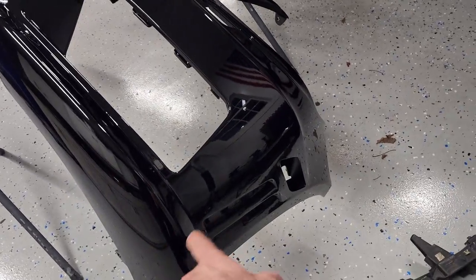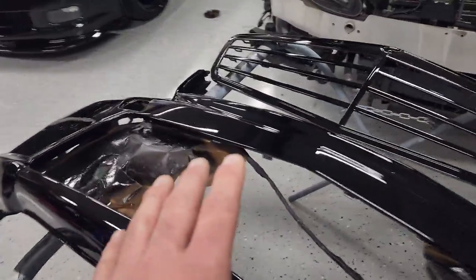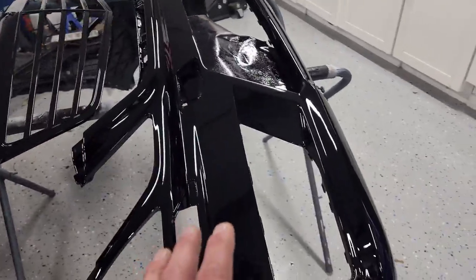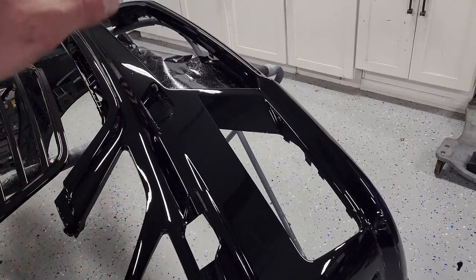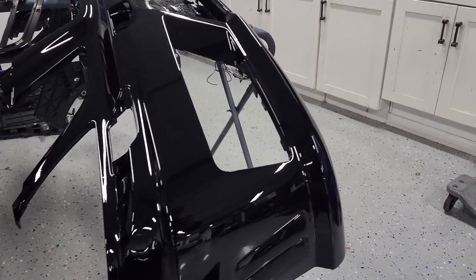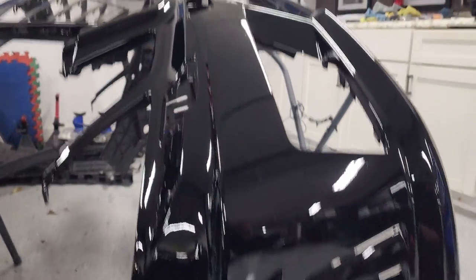And the reason I sometimes get runs is because my theory is that I'd rather lay the clear on super thick and have less chance of there being a bunch of orange peel. Instead of having to wet sand an entire bumper that's orange peel, I'd rather just have to wet sand a couple runs if I get them. So that's my theory. But what the hell do I know? I'm just an idiot that paints in his driveway. So take my 2 cents for what it's worth.